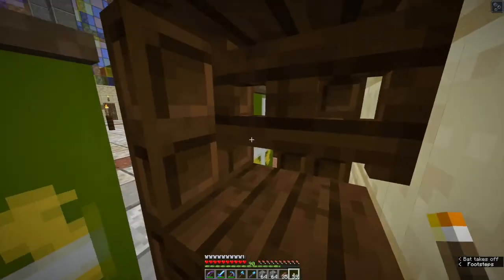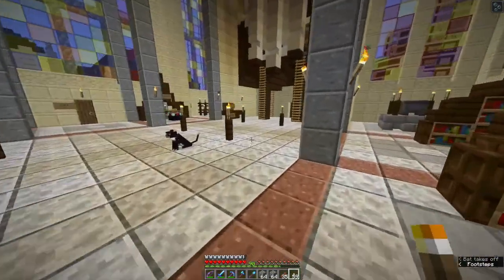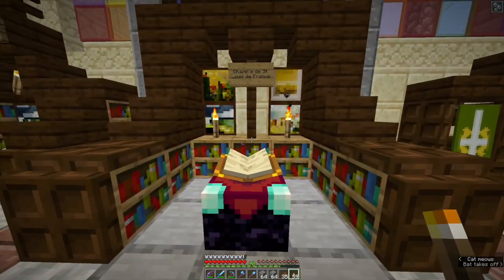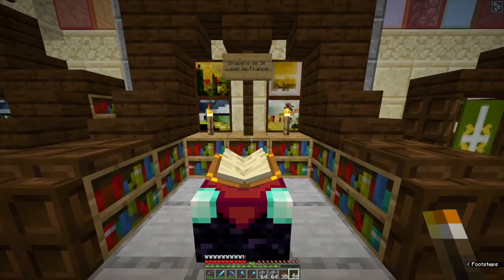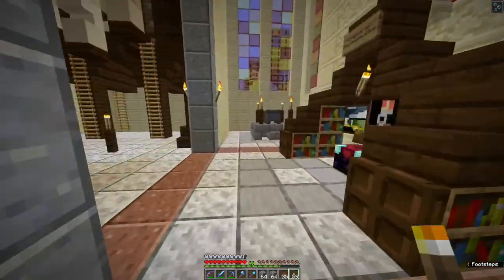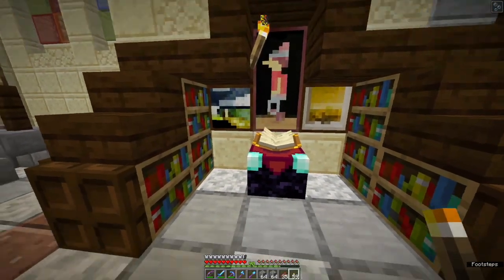I love these. I just think this is genius. The man's a genius. There's just no way about it. He's just figured out how to build in Minecraft every single smart thing that's ever been in a church. This is the Chapelle de Saint-Louis de France. Lovely. Here is the Chapelle de Saint-Jean d'Arc.